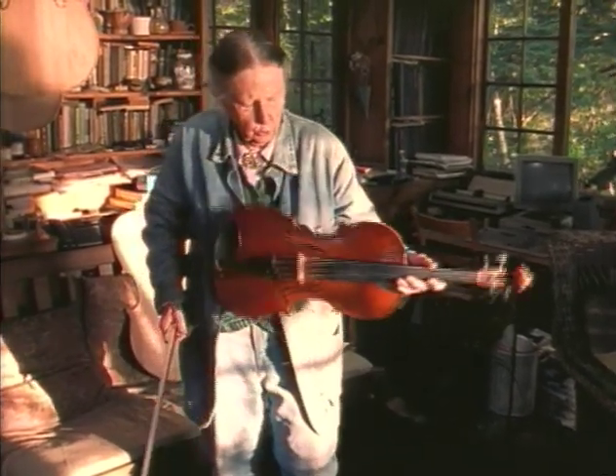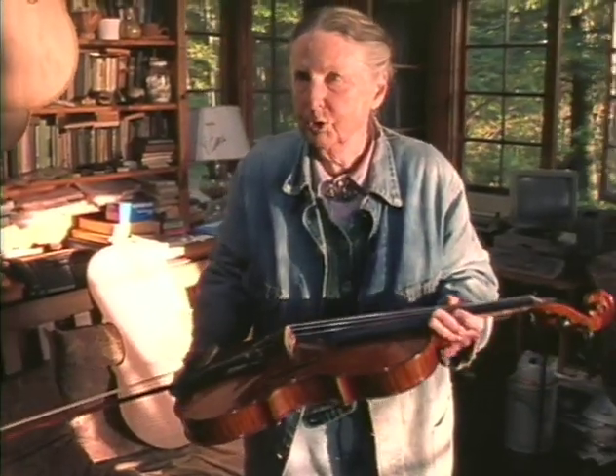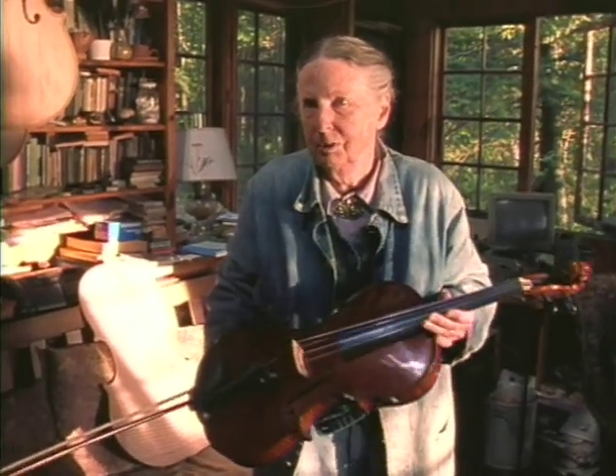I can't even play it in tune, but that'll give you an idea of what it sounds like. I had a lot of fun playing viola for some years, but it's hard to keep going and I had to choose. If I'd been a better player I might have stuck with it, but my friends used to say, 'Carleen, if you want people to enjoy your instruments, don't demonstrate them yourself.'